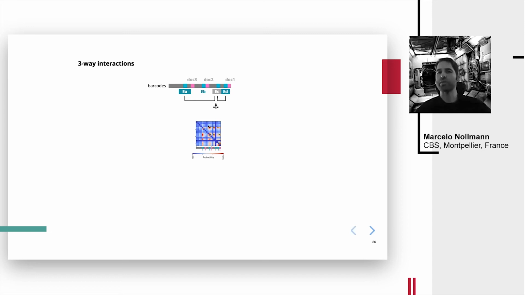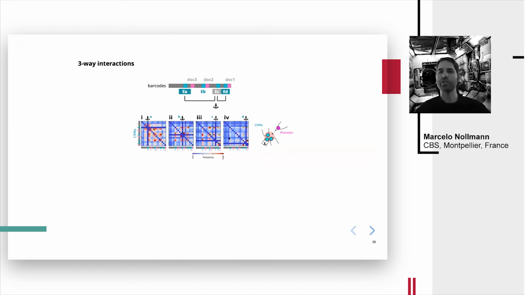And again, we see these dots. And these dots represent that at these loci, we have 3-way interactions between the anchor plus 2 other loci, right? And when we look at the identity of these spots, we see that systematically they contain enhancers, right? We can do the same analysis for the other 3 enhancers in this locus, and we always see the same. So for any anchor we select as an enhancer, what we see is preferential interactions involving 3 elements that systematically contain enhancers. And so this makes us think that maybe enhancers exist in clusters in single cells, and promoters need to actually sync into these clusters in order to get activated.